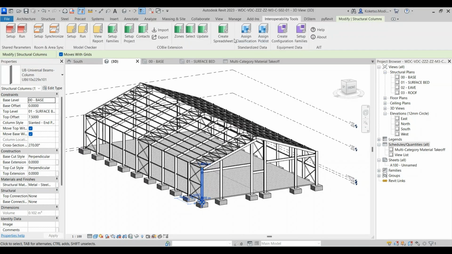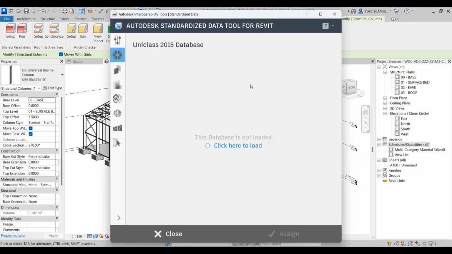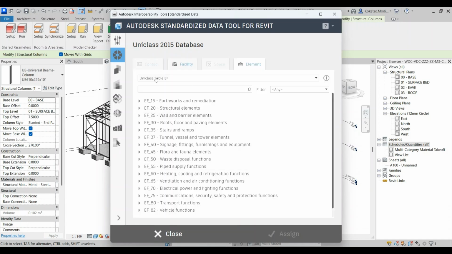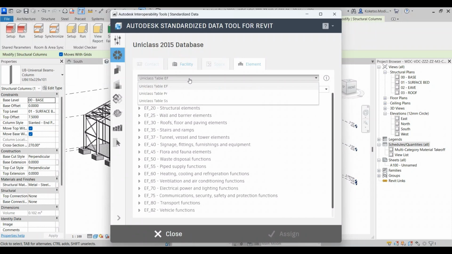So we're going to use this one, standardized data, specifically the assigned classification. So we're going to select assigned classification, and then we're going to use the Uniclass 2015 database. And then we're just going to refresh that so that everything is loaded. So the basis of Uniclass, it involves sets of tables that you can use to classify your elements or your products.